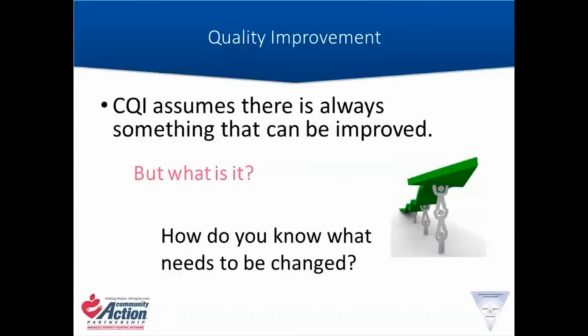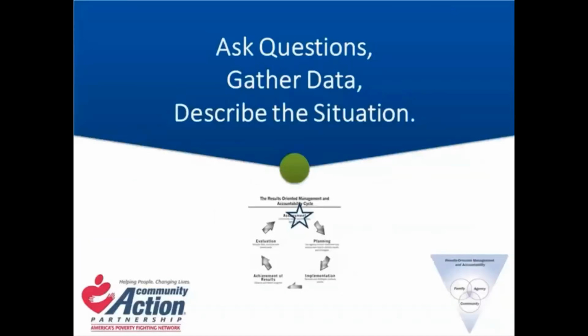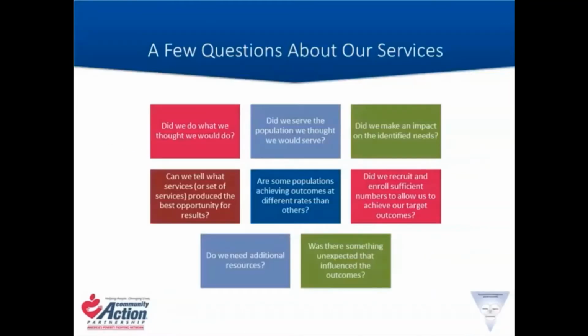So as Barbara said, first we start, of course, with assessment. So in this phase, we're really doing that information gathering. We're gathering our data. We're asking questions. We're trying to determine how best to describe what it is that is happening now, or perhaps what's not happening now. So when we start this process, and really I think you'll hear us say several times, this whole idea of continuous quality improvement is really just a series of asking questions. What are we doing? What could we do differently?